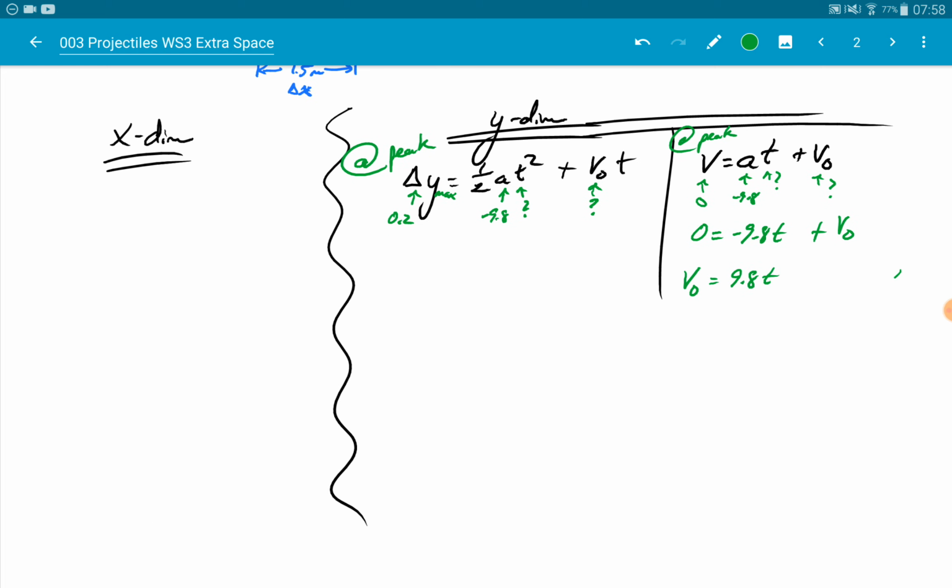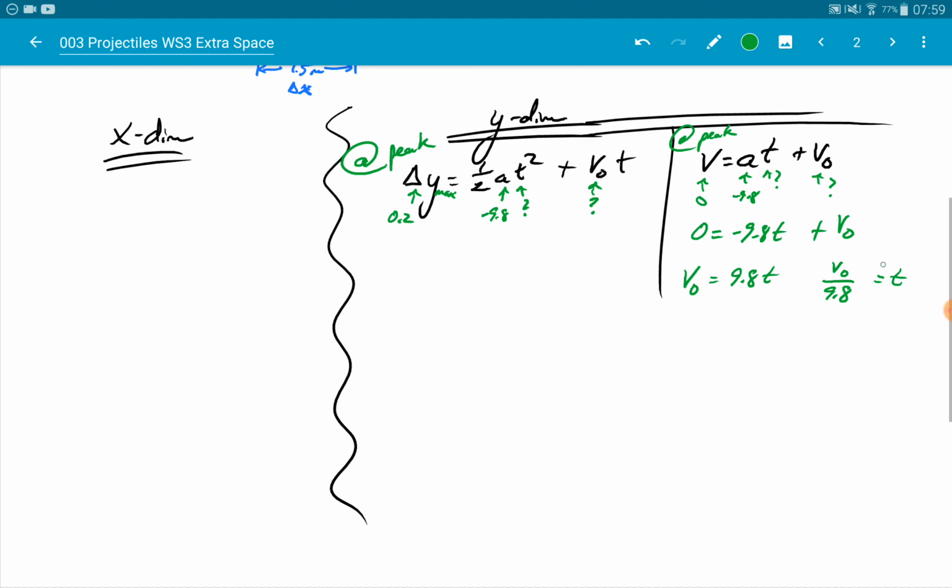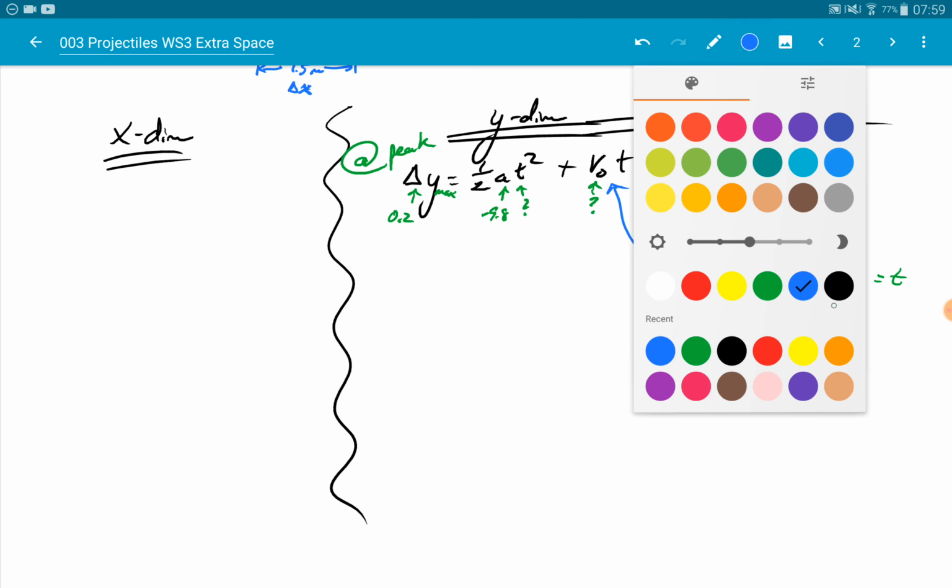The other way would be to divide by your 9.8 there, and now you have t is equal to v naught over 9.8. So sometimes the algebra is a little bit easier one way versus the other. I think v naught's going to be nice because I only need to put it in one space there, and then I solve for t. If I put in t, then I got to square this thing. One of the 9.8s is going to cancel out there. I think that's going to be a little bit messier. It doesn't matter, you'll get the same answer both ways. But I'm going to go ahead and put in my v naught there.